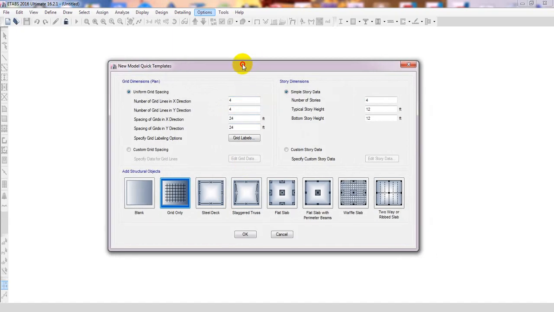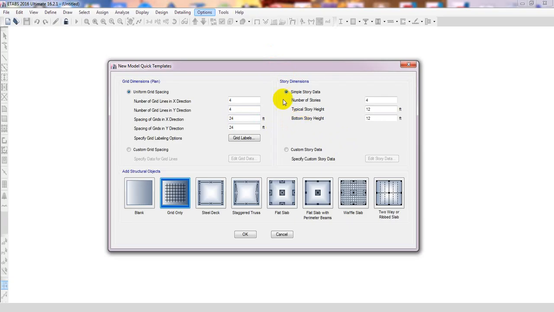Now here is the main important thing, you have to set your grid system. In many of my lectures I have taken a blank model and set the grid system later. In this lecture I'm not going to do that. I will take my grid system from here, and I hope you'll stay with us.